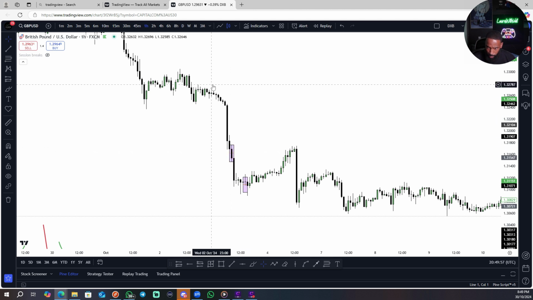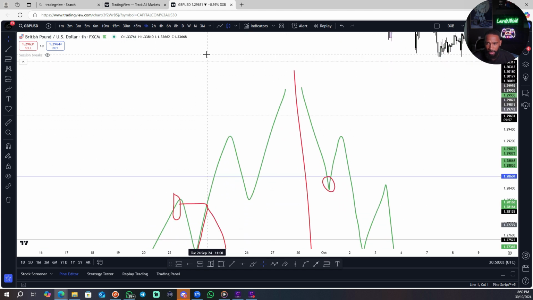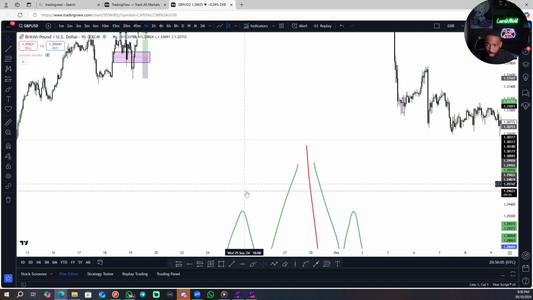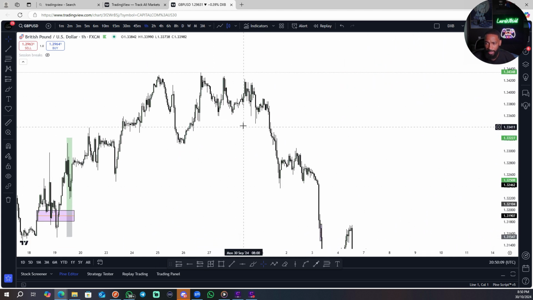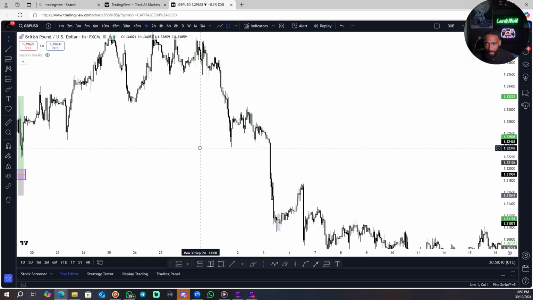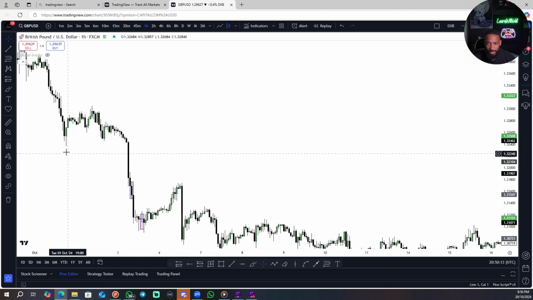Okay, now we can see here that price has opened bearish. Okay, price is dumping downwards. The first thing I've told you guys about is understanding the structure. On the left hand side, we can see we're bullish. On the right hand side, we can see we're bearish. So it means that we're not going to get into any buys on this side expecting us to, for price to then go and make a new all-time high, or for price to clear the highs, because we know we're in the schematic of creating lower lows and lower highs, right?